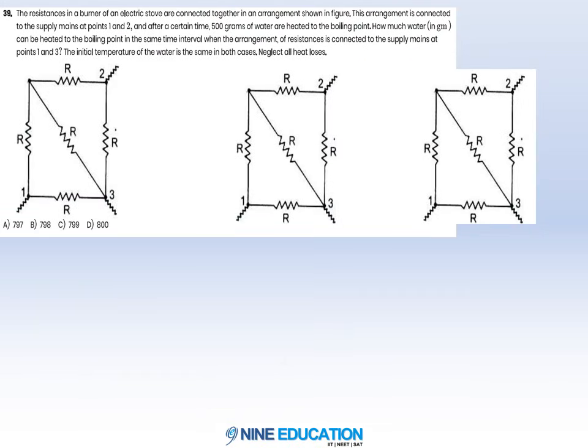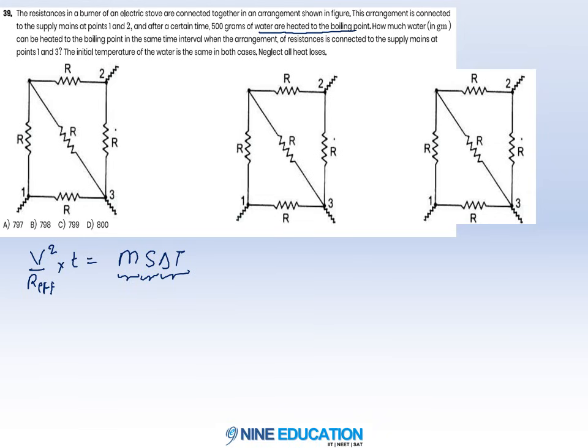In this, water is heated by the resistor, by the electric circuit. So basically what we can relate is the heat generated in the resistor, which is V square by R effective into time, is equal to M S delta T. This is the change in temperature, this is the specific heat of water, and this is mass. So this you have to remember from calorimetry.